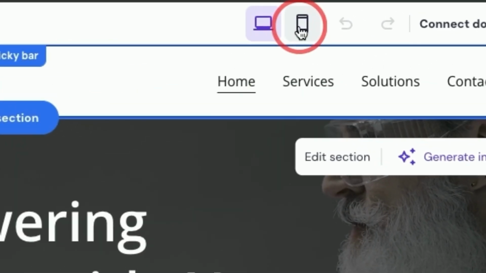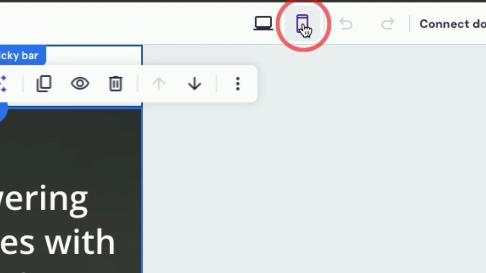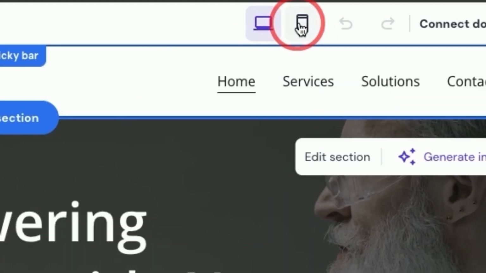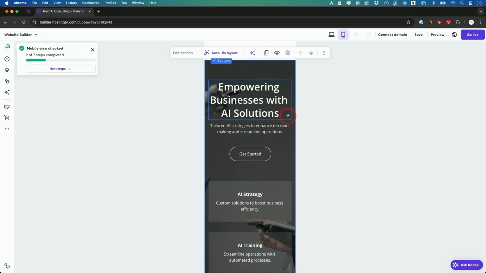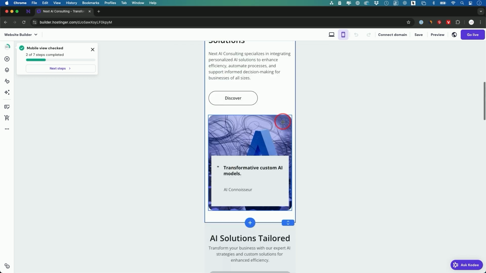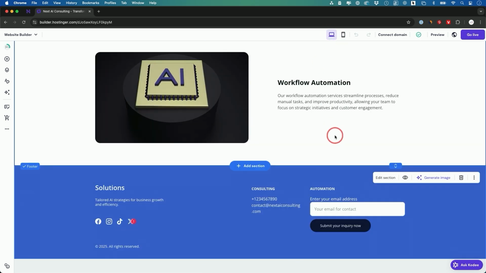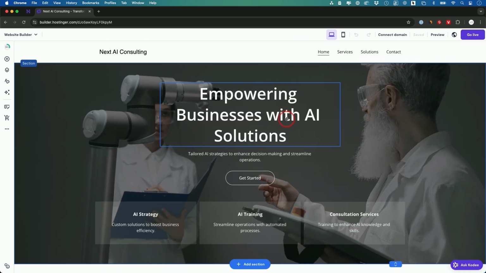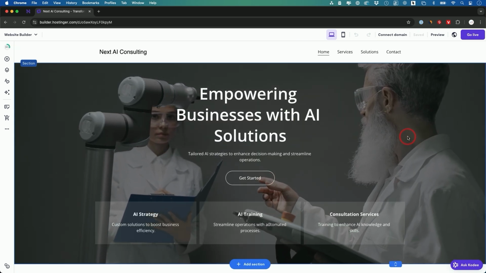And this is also mobile optimized. So if you click this little icon on top, so that was our desktop view. This is our mobile view. And we could see it looks really good on mobile already. So there's not that much we need to do. All we need to do is change the desktop text here, or anything like images and videos, and it will take care of the mobile side for us too. Because a lot of people are gonna look at your website on mobile. You wanna make sure it works well for both.